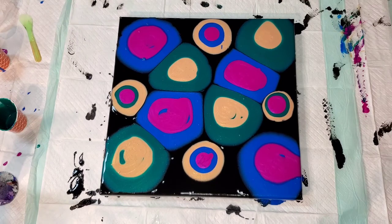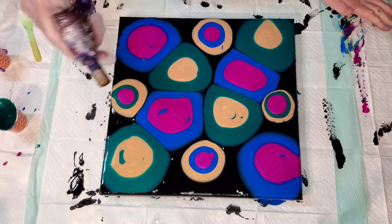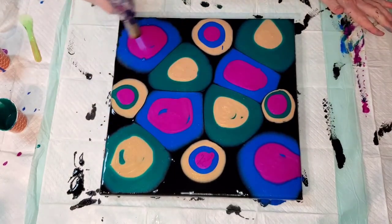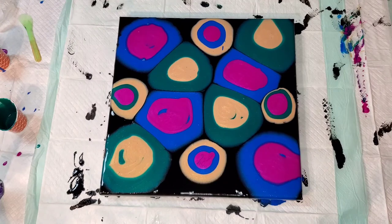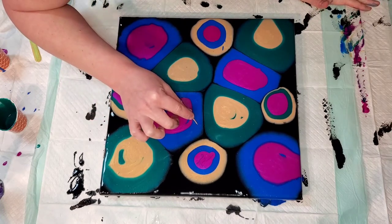I'm going to torch it real quick because we do have some bubbles. I feel like it's all about to run over the side, but it's okay — it's kind of fun, huh? These are fun to do puddle pours with resin too. If you've always wanted to do resin art and don't really know what to do, puddle pours are kind of a fun way to play around with it for the first time. I need a toothpick — some of these are not popping very well.